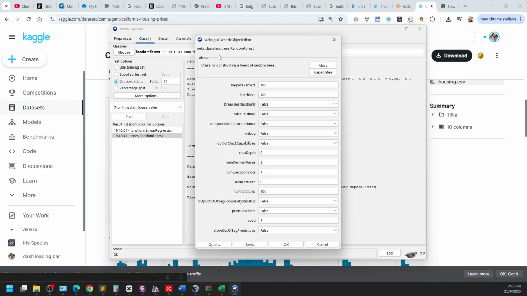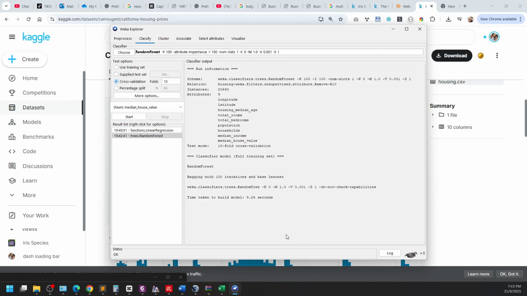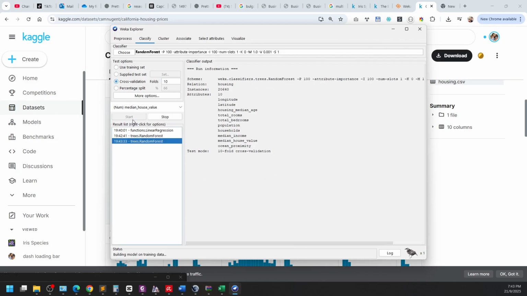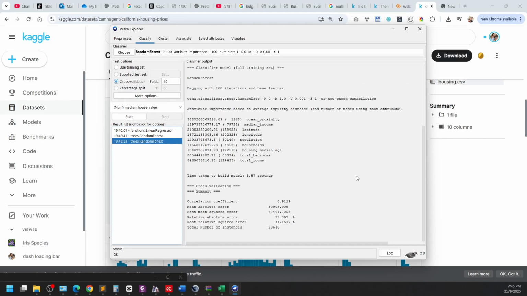One more thing that we want to check is compute attribute importance, which essentially gives you an idea which variable is the most important predictor of median house value. So now the model training is done, and what you get here is a much higher correlation coefficient at 91%. If you convert it to R squared, it becomes about 82%.